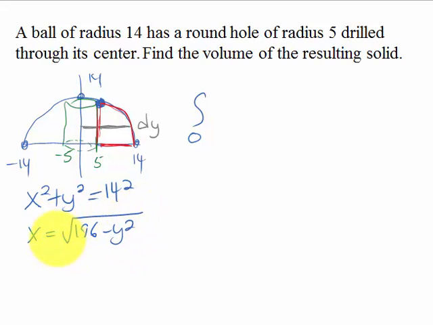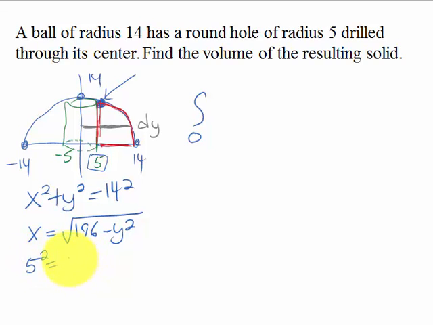Normally we'd put plus and minus, and that would include this piece and this piece over here and down below. But we are just simply interested in this fourth here, because then as we rotate around we will have the upper half and then we'll double it to have the lower half, so we don't need the negative on there. So this would be this function x is a function of y right here, and I'm interested in what the y value is right there when the x value is 5.